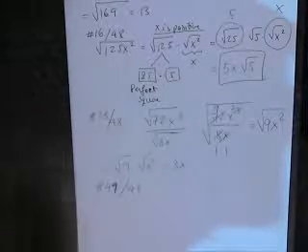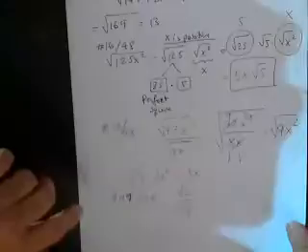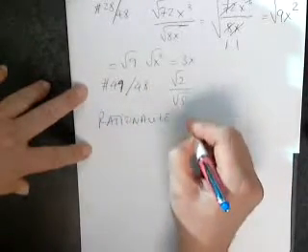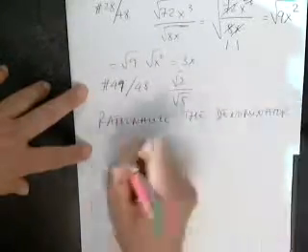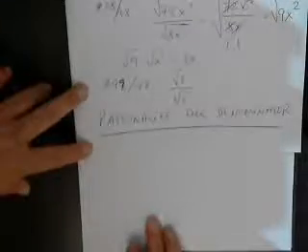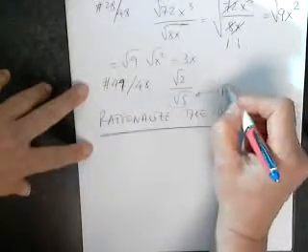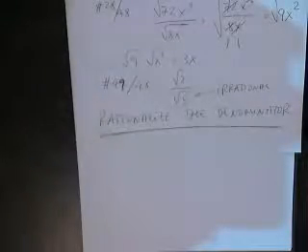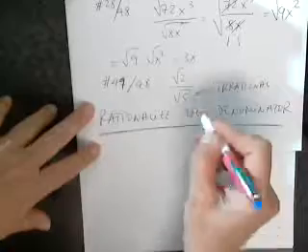Okay, and in 47 we're looking at rationalizing the denominator. This is a very important procedure. So rationalize the denominator. What does that mean? Rationalize the denominator. If a denominator has a radical in it, we call it irrational. Of course, if it's fully simplified, if it's the square root of 4, which is 2, that's not irrational. But the square root of 5 is irrational. It's an irrational number.